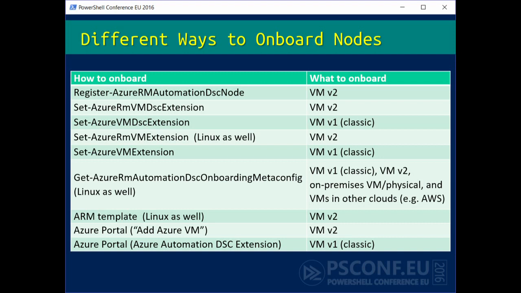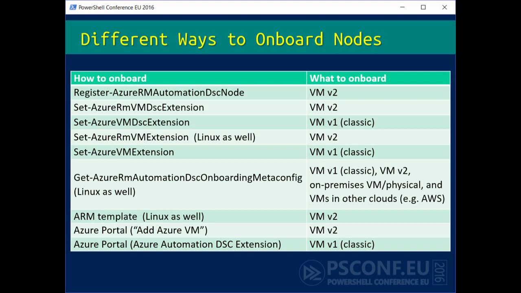The most complex name here, Get-AzureRmAutomationDscOnboardingMetaConfig, works with almost all of them, because it will give you a meta MOF file that you can later apply to all those different VMs. It doesn't matter if they are in Azure, AWS, or on-prem, right? Or on Linux.